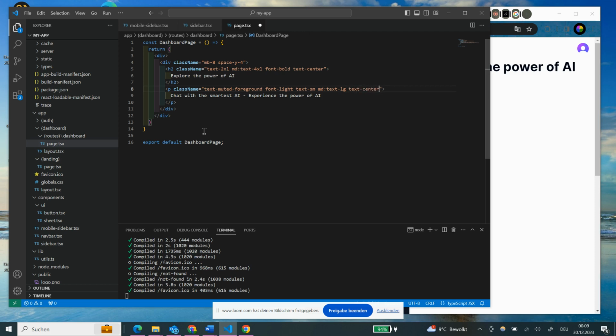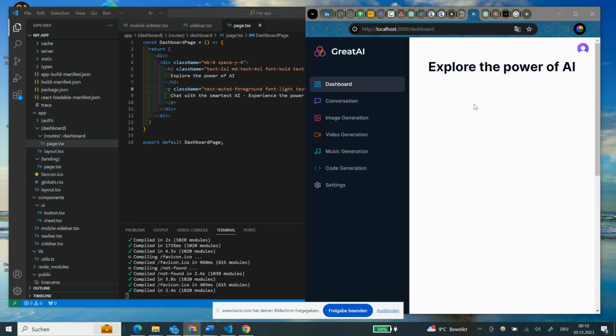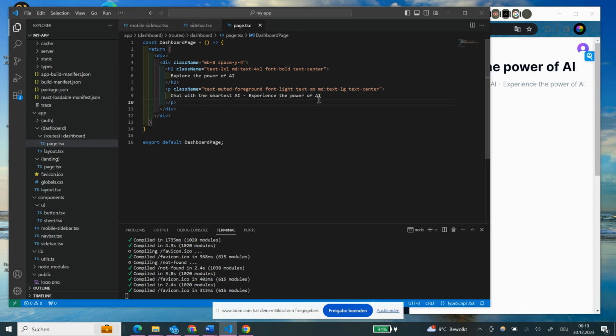Looks nice and in the center. Perfect. Now outside of this div right here, edit, save all. That's really not only one, but two, but three times the same thing. So chat with the smartest AI, experience the power of AI. Now we have the p.